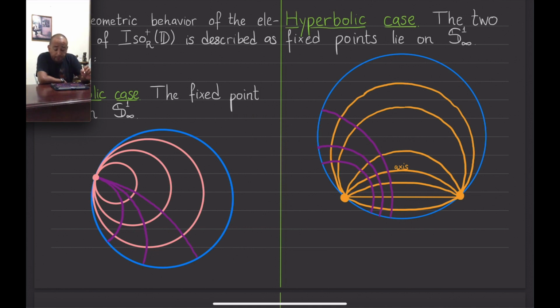Right. So here you can see that these parabolic transformations in the Poincare disk look like something in between a rotation and a translation, right? Because this fixed point is not in D. It really doesn't belong to the hyperbolic plane, right? So these parabolic isometries look like something in between rotations and hyperbolic translations. Right? Okay, now let's move on to the hyperbolic case.